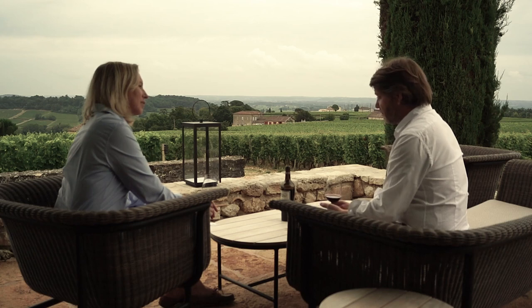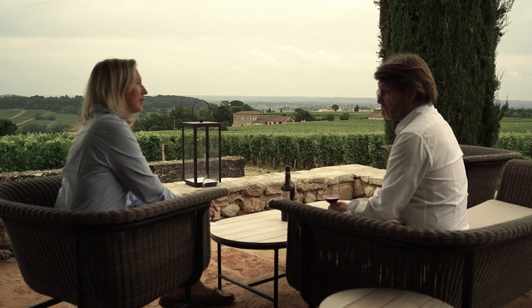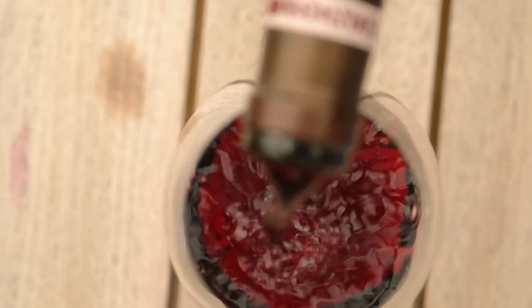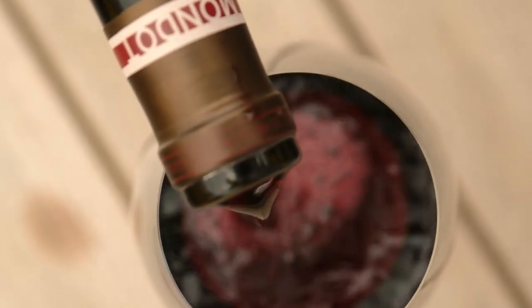By having a very low intervention approach, we just wanted to be very soft with the extraction and make a wine that really resembles where it's coming from. Therefore, slightly early in the picking, making sure the wine is bright and extremely aromatic. Here at Trollomondo, the density and power of the wine comes for free. So it's just a question of guiding it and making sure the wine is in balance, complex, and hopefully it's going to reveal itself through time.